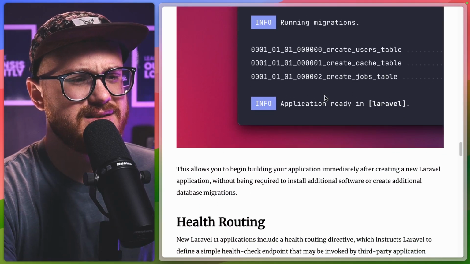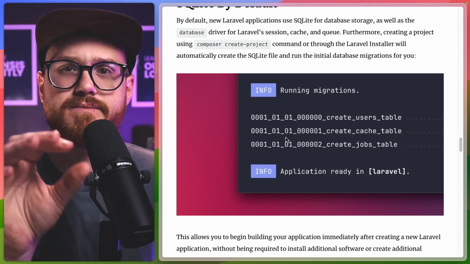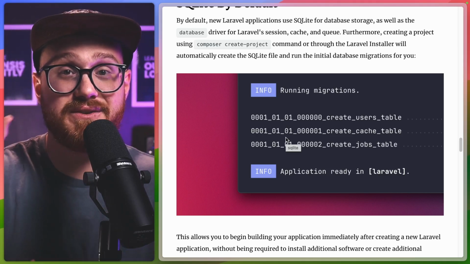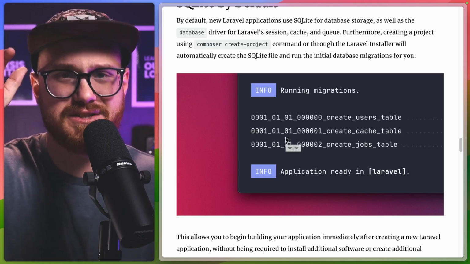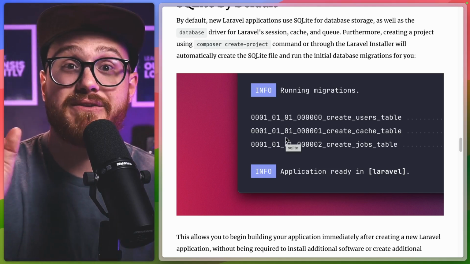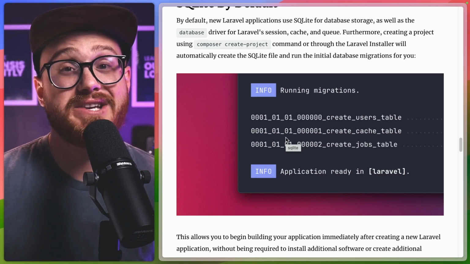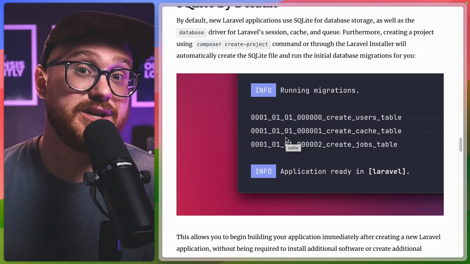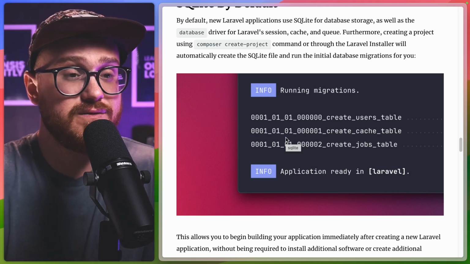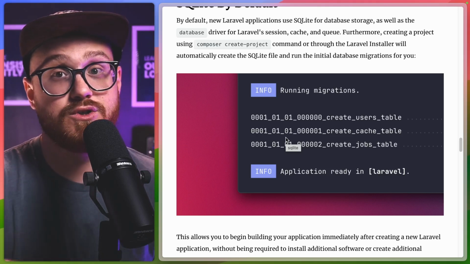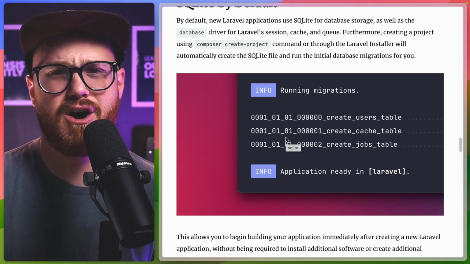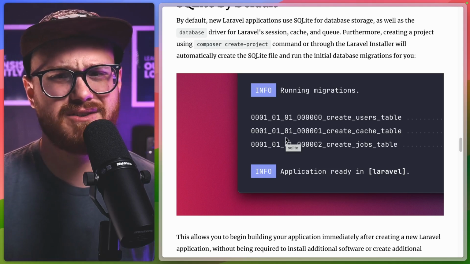So one of the things it doesn't necessarily mention here, but what it means by SQLite by default is that it is the one that is defaulted. So if you just press enter as you're creating a new Laravel application, it's going to bring up SQLite first, and you can just arrow key up, arrow key down to the database that you need, because it's using Laravel Prompts. That's the command line interface to give you the option of what database you would like. By default, SQLite.